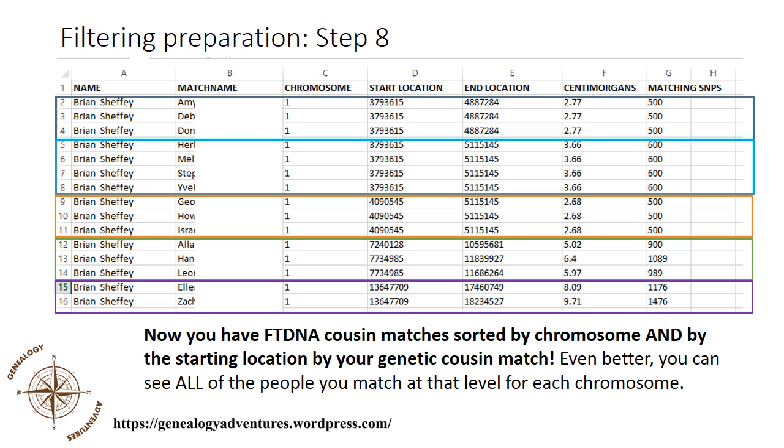It took me a couple of minutes to realize what I was looking at when I first did this, so I've thrown some rectangles around each group of cousin matches just to make what I discovered easier to see. In the image on the screen, I've highlighted my cousin match groups for chromosome 1. There were more than these, however, for the purposes of this video, the matches that I've shown are enough.